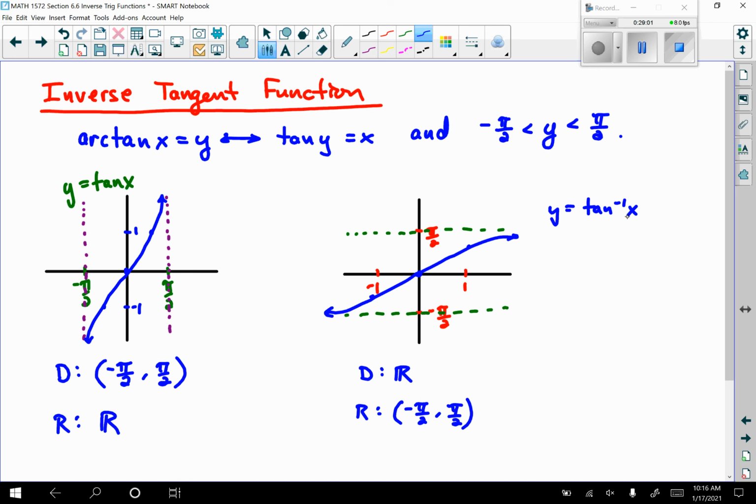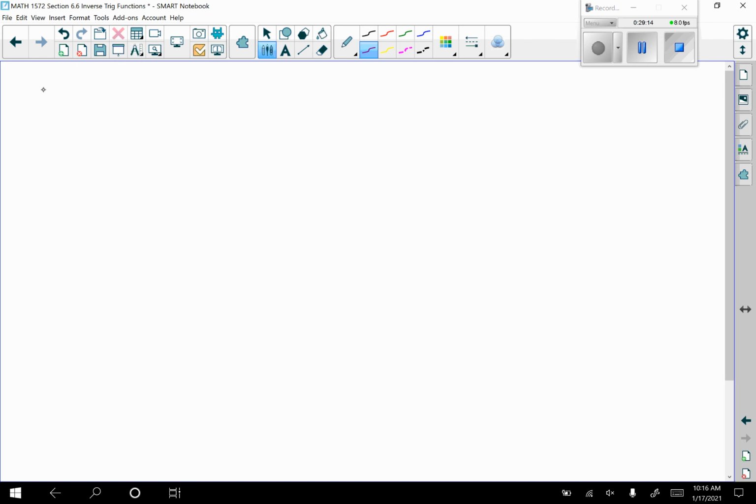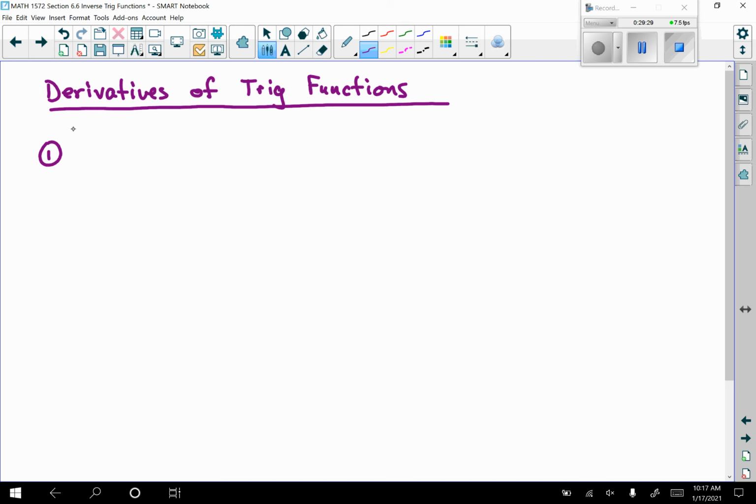All right, so on the next page, I'm going to go ahead and list out all of the trig derivatives and then their inverses. This will be very good to keep on a separate sheet of paper as a nice reference sheet. So first I'll list out the derivatives of the 6 trig functions. I'll just write it this way.